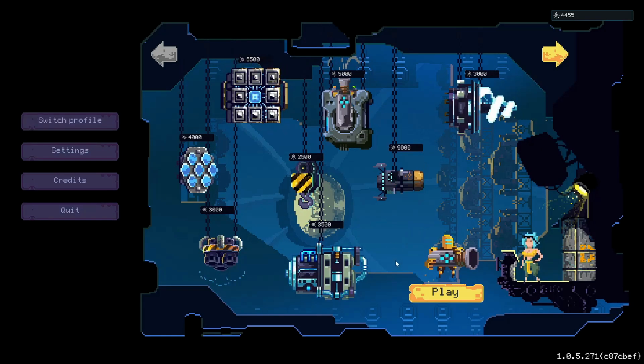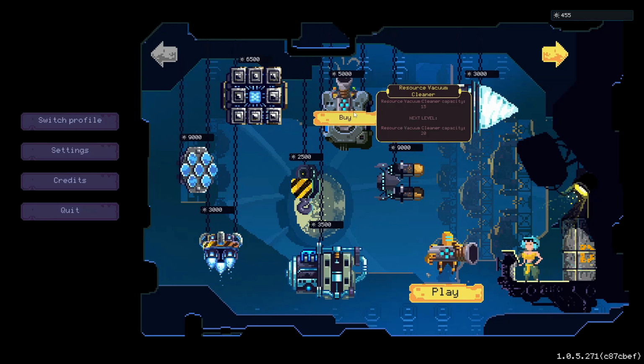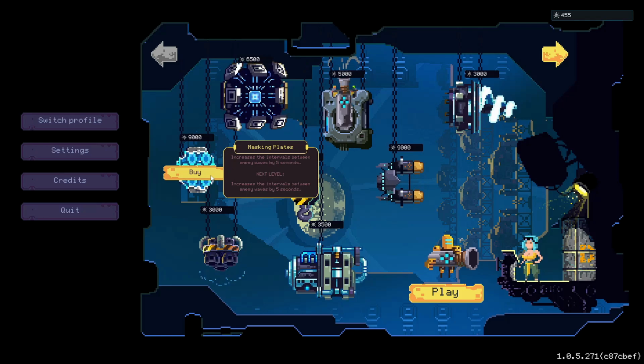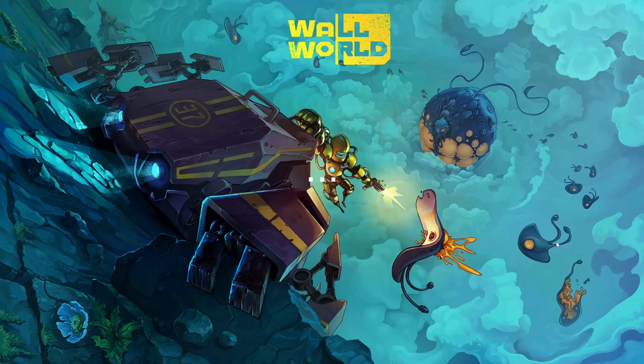Alright. I'm gonna buy that because I want to get a longer interval, and then the next thing that we're gonna save for is that resource cannon. So this will make 5 seconds longer for that stuff. So let's get to it. That was a really short run, to be honest with you. I don't know, that was only like 20 minutes or so.